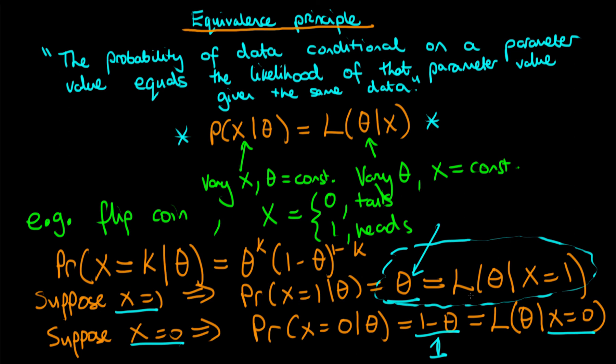In Bayesian statistics that is the circumstance that we come up against. We hold the data constant in the numerator of Bayes' rule and we vary the parameter. And varying the parameter means that the thing which is a likelihood we call a likelihood in Bayes' rule, and you can regard Bayes' rule as a way of converting an improper probability distribution into a proper probability distribution which we call our posterior.